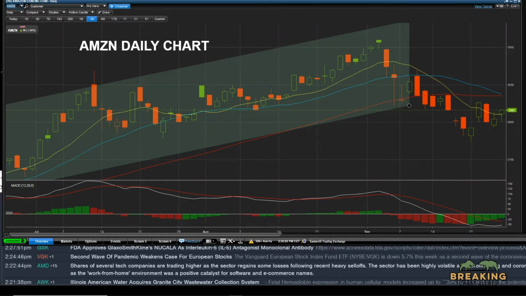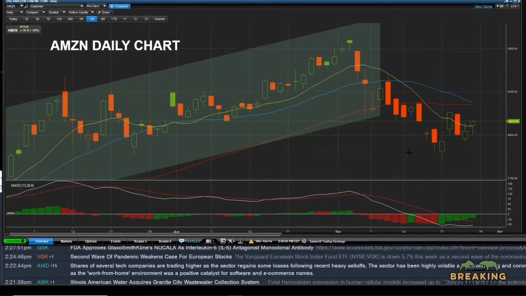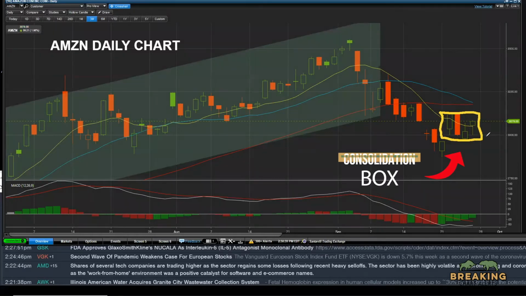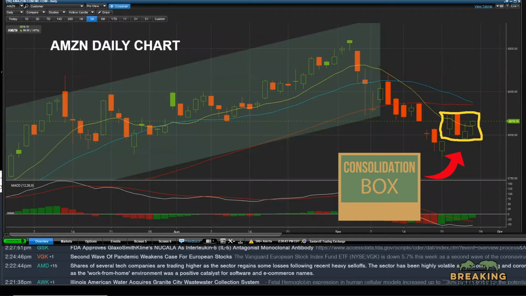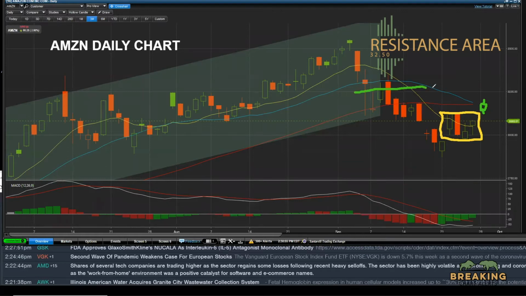So that way, when I'm going over some things with you guys here, and I say, for example, here's a perfect example on Amazon. Okay, let's go over this. If I say, hey guys, we're watching Amazon here, and we're watching for that break above or below that consolidation box. Here's our consolidation box, right? If I say we're waiting for a breakout above that consolidation box, we're looking for a candle like that, and then we'd be trading it up to that next resistance area, which number one, we got one at 32.50, and then we got a second one right around here.